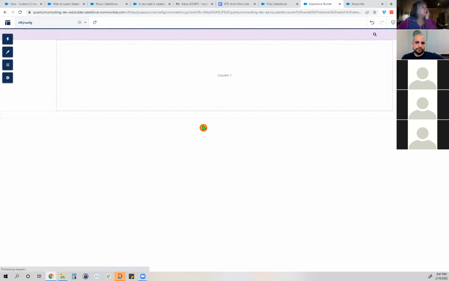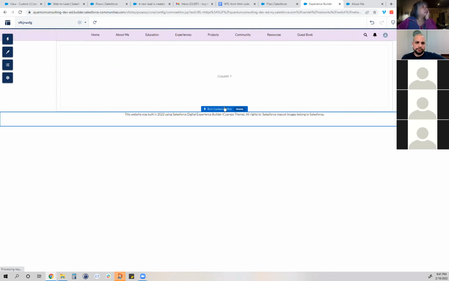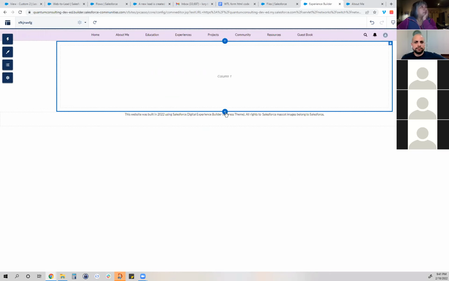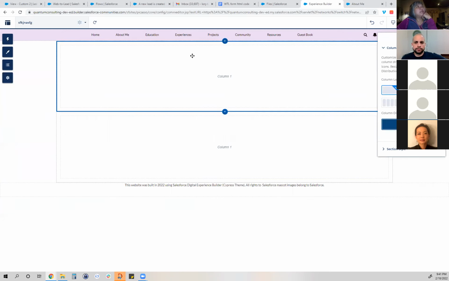I will end up deleting this anyway. So you have that and this. Let's say you want to just add another. Come on, I hate when it does that. All right. So when you have this part here, you can customize how it looks. It can be just one big square or 2 or 3 columns.